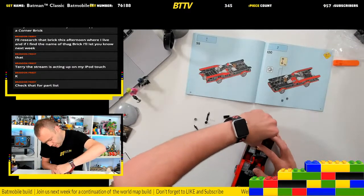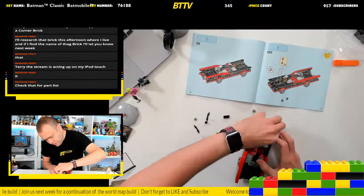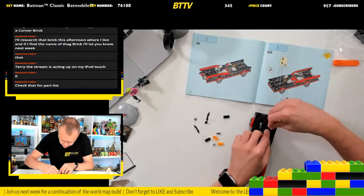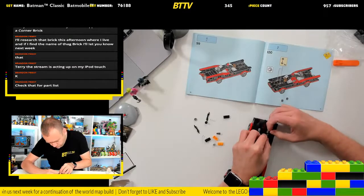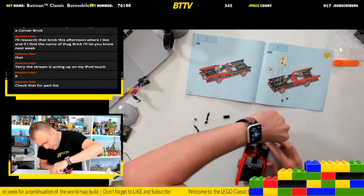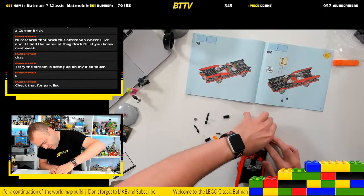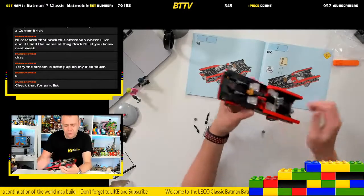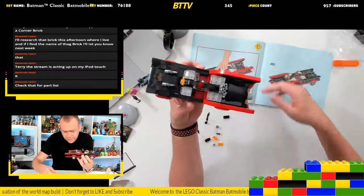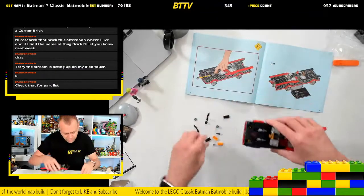I can't do it. There's one. Ooh. Got that fiddly. This is probably where a child's fingers is better. Right, so there's 2 missiles now stuck in there. We've got 2 spare, which you can fire.